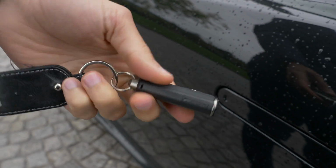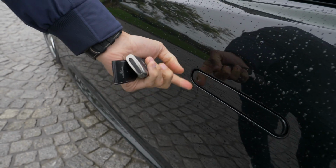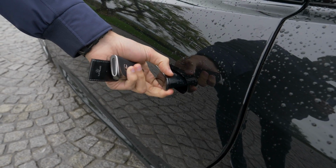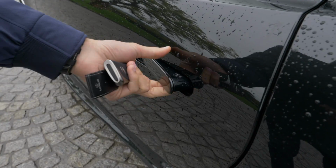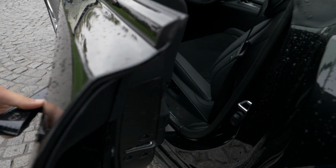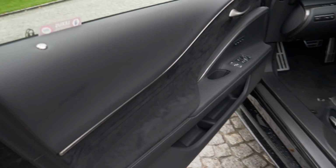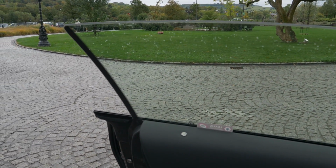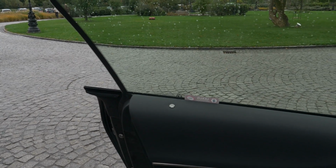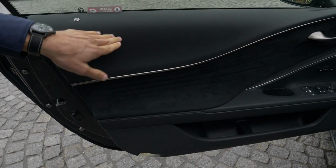Starting with the Coupé, this is the car key, looks the same. Then the door handles like this, with a nice Lexus badge right here. Door closing sound. Yeah, for cars that have frameless doors, usually not the best. We have rare, I think with the Peugeot 508 it was actually quite nice, but in this case not. Then the inside of the doors here, this is also soft touch.